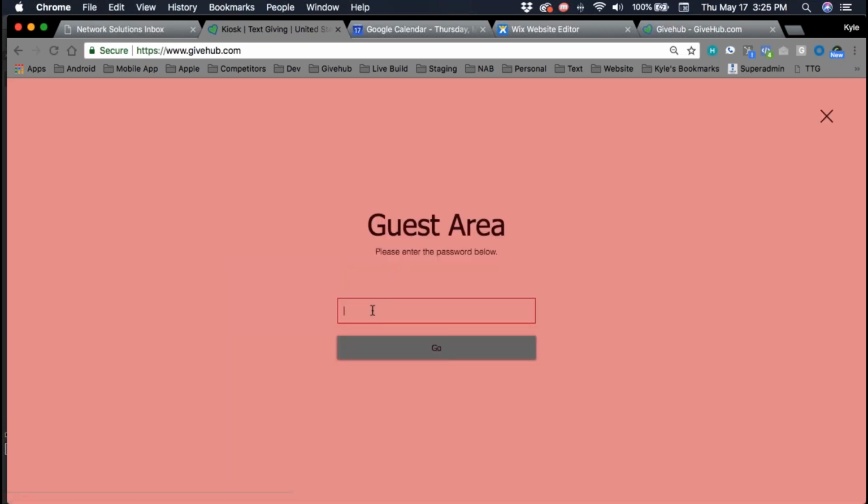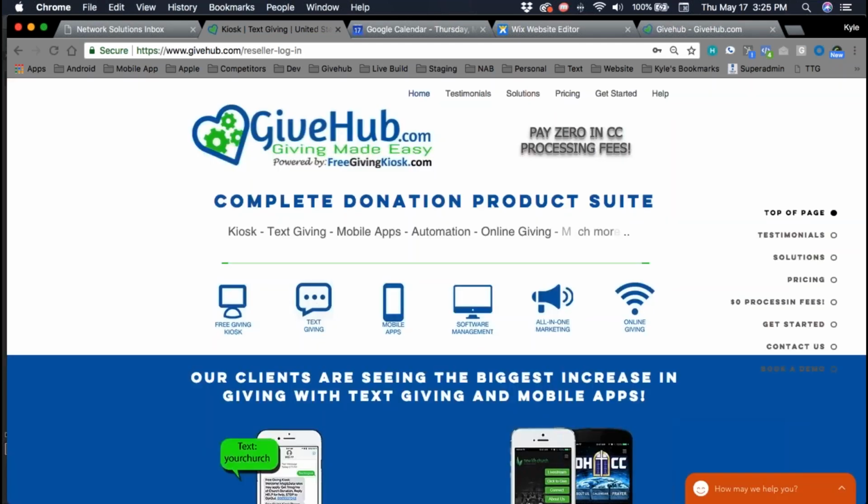So with NAB, is there anything I have to do on that EPX app to indicate that this is going to be a part of a GiveHub program? Basically, what you'd want to do is you can mark it as just rep provide equipment, so we'll know that we're not going to send out the equipment, and then we'll provide the merchants with the login and instructions for getting into the GiveHub too.